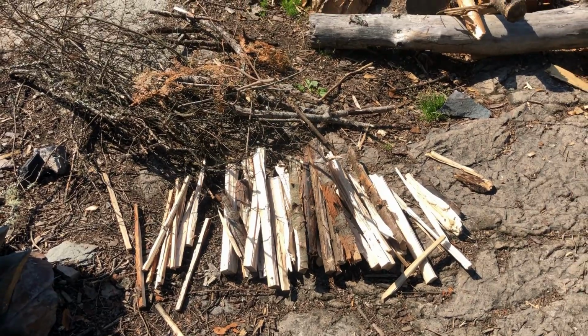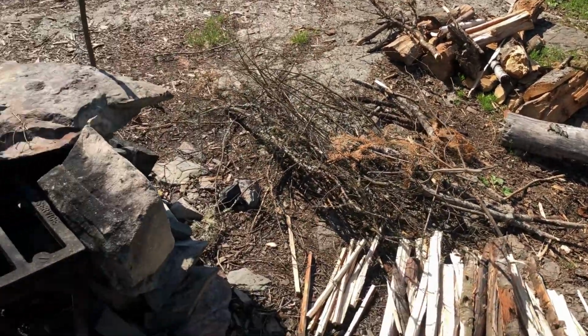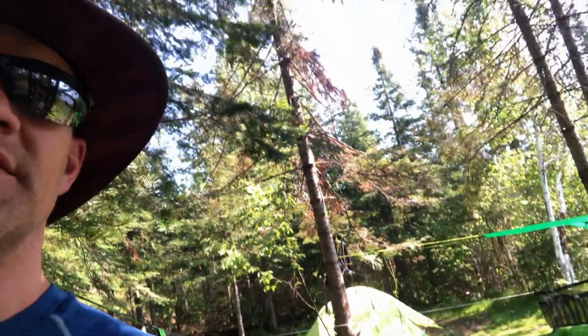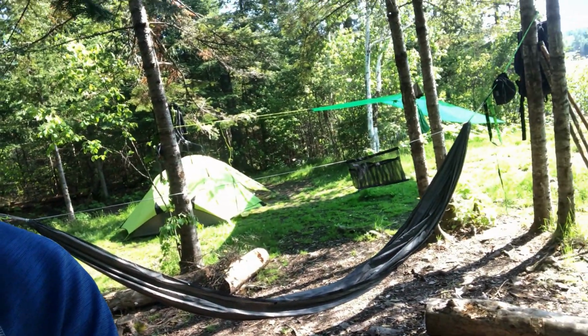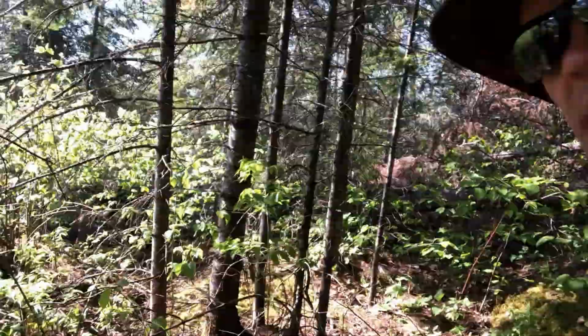We got plenty of split wood that we did yesterday, plus there was quite a bit just kind of left here, so we should be in good shape. So I'm over here in the shade. You can see, I think, my hammock hung up in the background. I moved the beer barrel and the water filter over here into the shade because the front part of the campsite is really sunny.